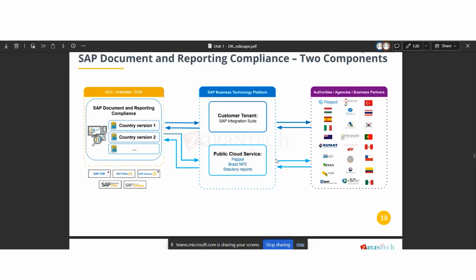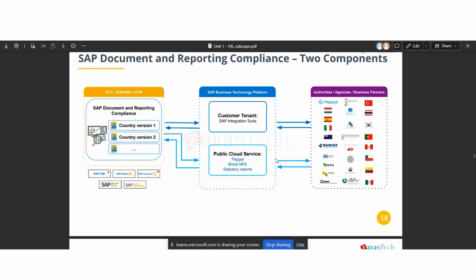When they are available, there would be iFlows or integration channels available, specifically for electronic communication. I'm mentioning this because this piece is little known: end-to-end electronic communication can be triggered to the tax authorities and the response can also be received. This facility is built into the DRCC service in BTP.